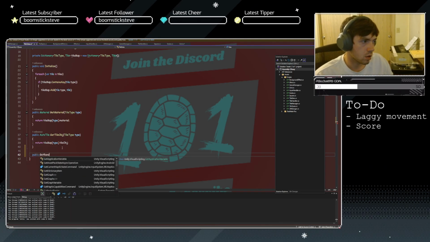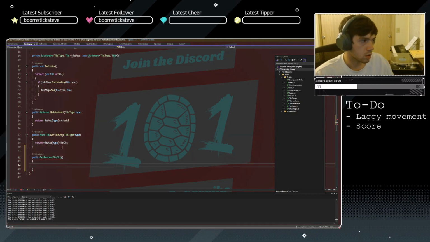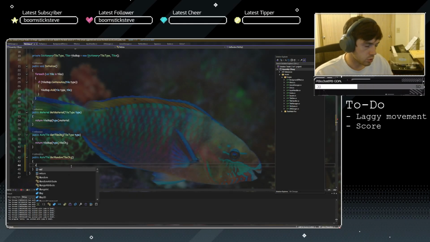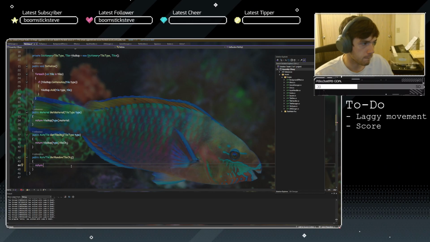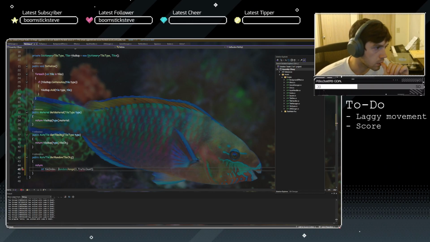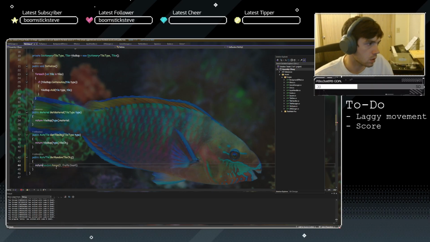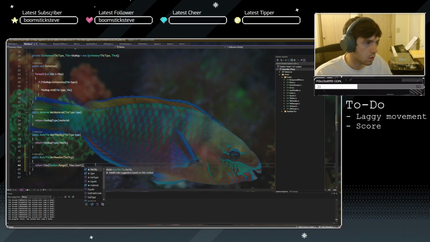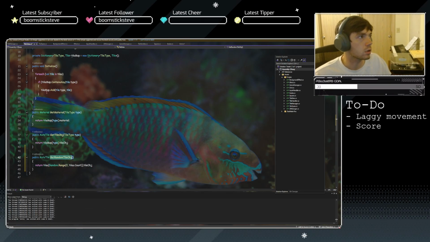Public GetRandomTileObject returns an AutoTile. We're going to return... okay, cool, perfect. Save that.